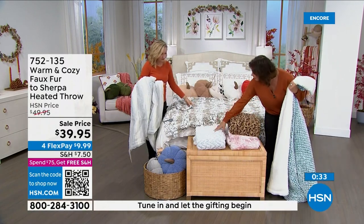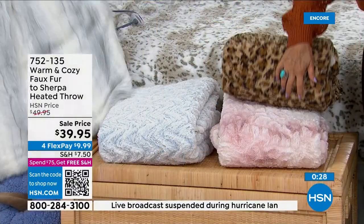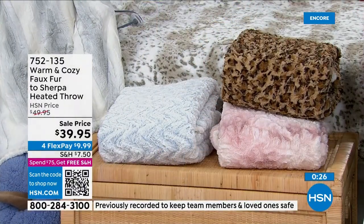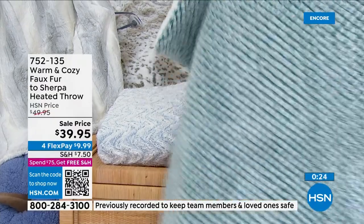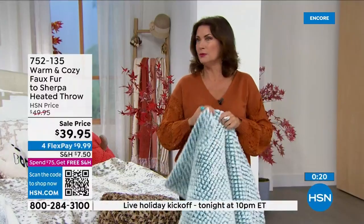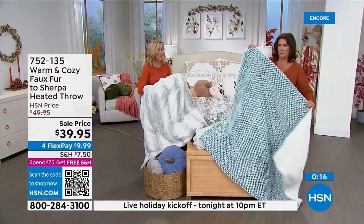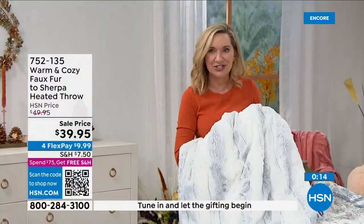This is gonna be the chambray, right? Chambray blue. Okay, this is your blush down here. Look how pretty that is, very soft. And that teal is so pretty. I love the texture on that, almost like an icy blue, almost like a honeycomb texture. And then I have the silver, which to your point, does remind me of a chinchilla pattern.